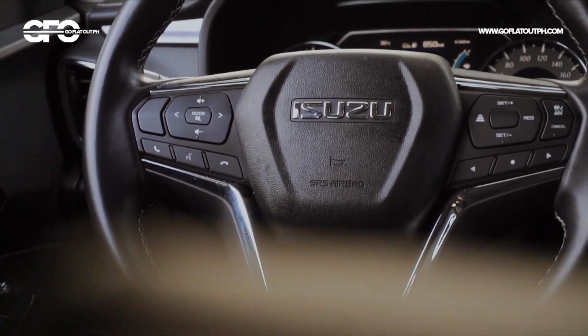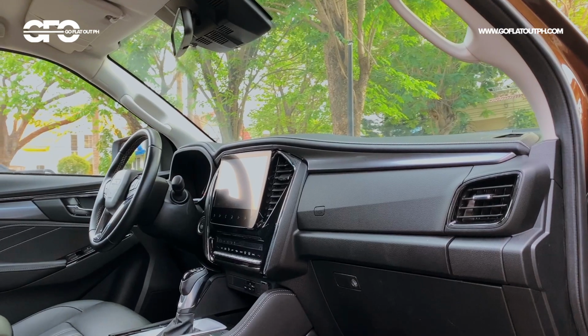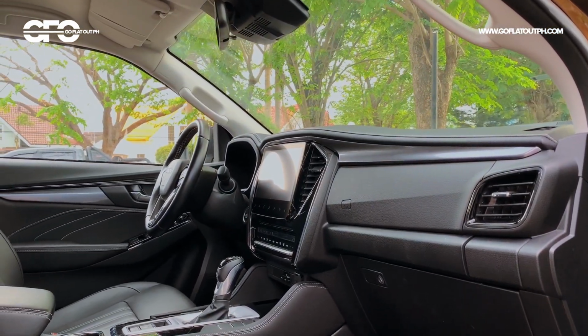But it's pretty much expected for the mid-size body on frame or the pickup-based PPV SUV segment, no, like the Fortuner, Everest, Montero Sport. Sa totoo lang, may benchmark here sa segment in terms of interior quality would be the Sangyong Muso, if you're familiar with that SUV, which you can click up here if you want to see the review of that body on frame SUV, no. Left field choice, it's probably from a brand you've never heard of, but yeah, impressive car for me.